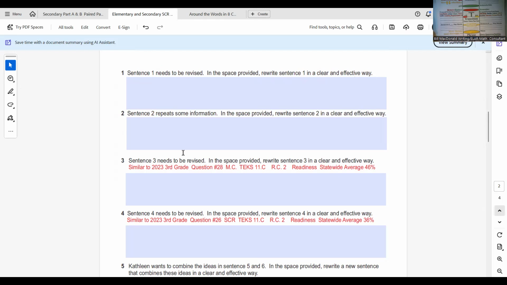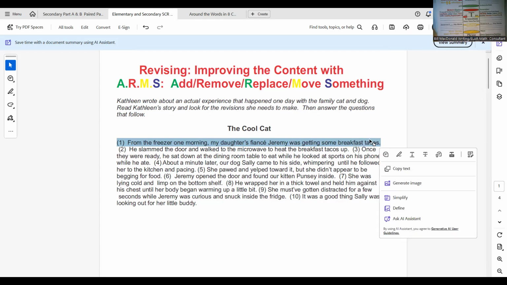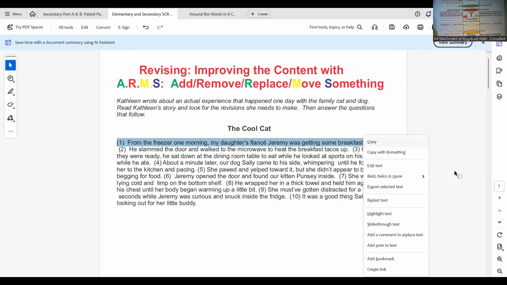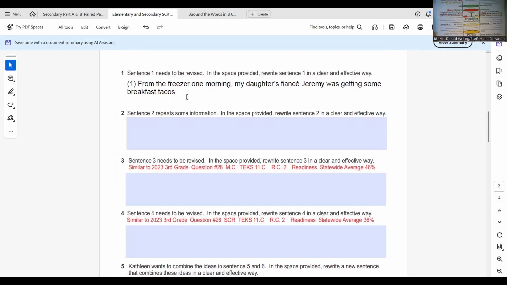And the cool thing about my PDFs is that, unlike the state's, you can highlight the text that's being asked about, copy it, and then take it back to your text box, paste it in there, and that way you don't have to go back and forth. Now, if you are the kind of school that's going to be practicing with the benchmarks or the online tests, you can make sure the kids have the box and the sentence that's being revised side by side, as you can see my hands there.